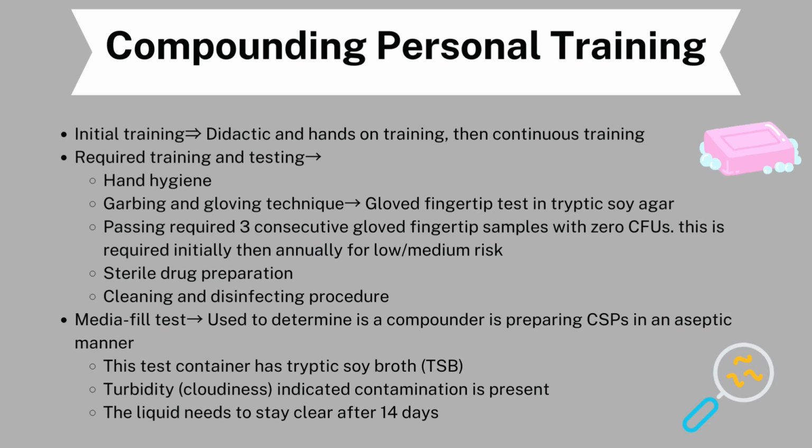You'll be required to take a media fill test, which is used to determine if a compounder is preparing specialty products in an aseptic manner. This test contains tryptic soy broth, where you'll be tested to see in 14 days if any cloudiness will appear. If not, then you passed. If there is any cloudiness, then that means it is contaminated. So you have to retake the exam as well and wait another 14 days.